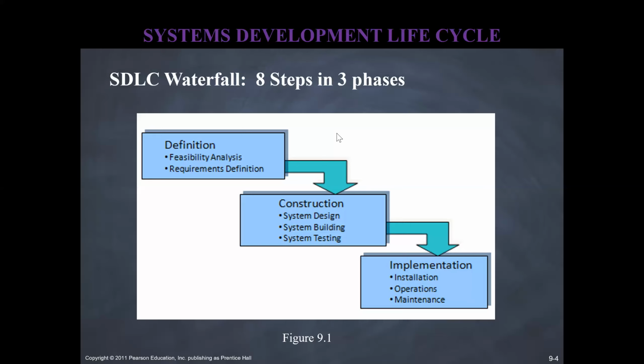Assuming you have that, you move into construction. Design is the detail of how things are going to work. So the requirements could be the what, the design is the how. Fairly detailed level of specificity, enough for a programmer or a systems implementer or a systems integrator to implement the solution. After design is complete, you go into the system build, which is typically either some set of programs or some set of heavy customizations to existing code, etc.